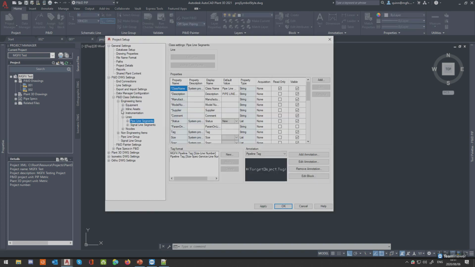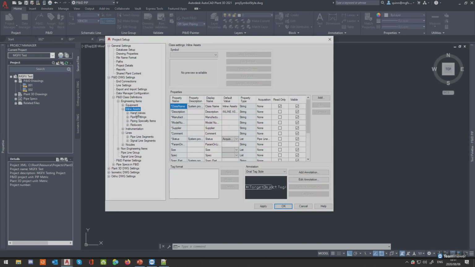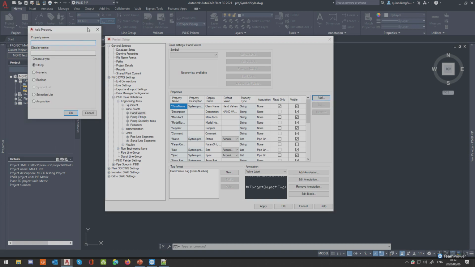Just wait for an eternity for it to launch. There we go. In our inline assets, let's say in our valves, we can add in something that can help us determine where something is, or show people where certain valves are on certain lines, or at least show what valve is on what line. And what I'm going to show you here is a pretty cool little feature called the acquisition rule. So what it's going to do is it's going to say, let's say valve 100. Valve 100 is going to look at whatever line it's sitting on and then report that back inside the data manager. So what I'm going to do is go add over here my properties.